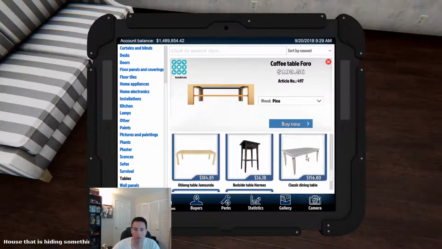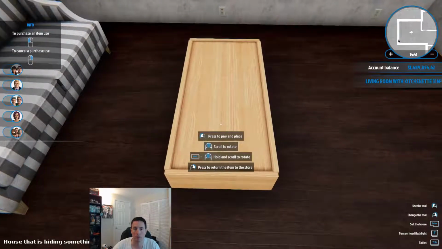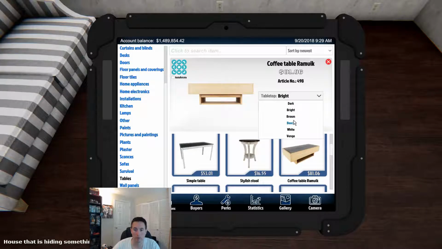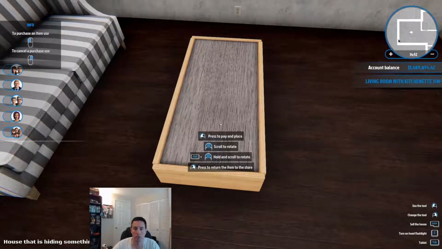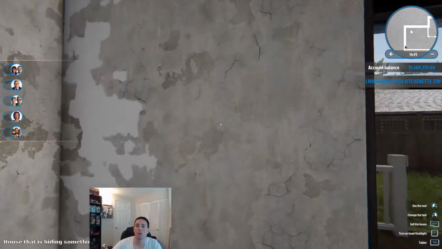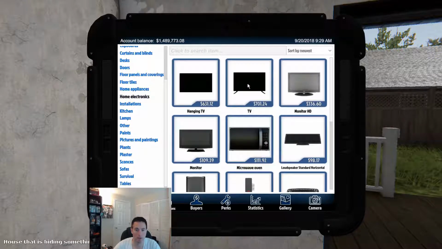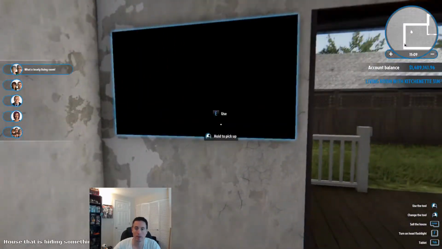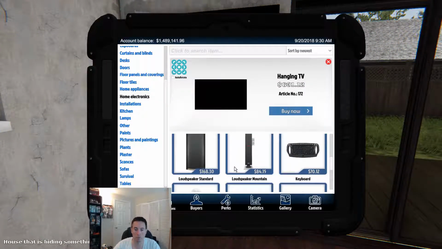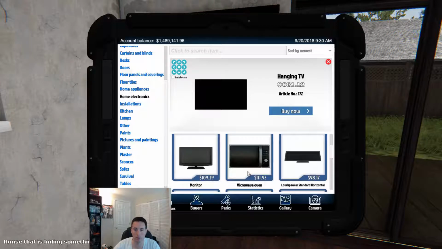That's what we should have done with those, and that's okay. Let's do a bright. Let's take a look at that. Go back to the dark. Yeah, I like that better. It's still kind of got that grayish to it. Okay, the big spend here is going to be on the mounted TV. That's a little much, but that's okay. Now what I wish they had for speakers were ones that you could mount on the wall. Hopefully that'll be something that's coming in a patch or an update.